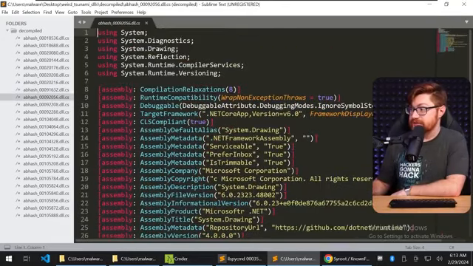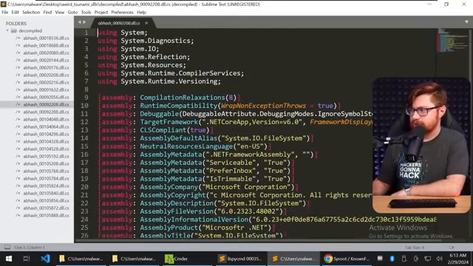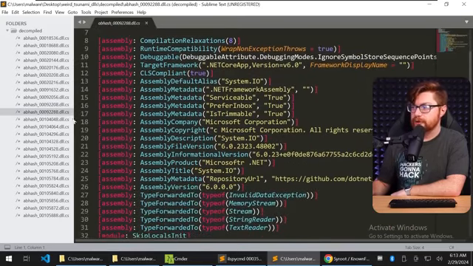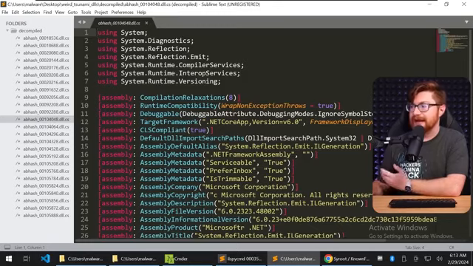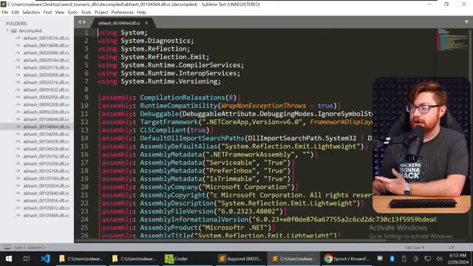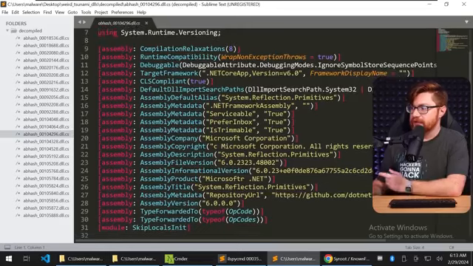System.Diagnostics.Debug, System.Drawing. Okay, those are probably just boilerplate, right? You see those all the time. But it's interesting that these are all bundled into the executable. I mean, they have to be, right? If they actually want to use them, it wants to be a static, fully compiled, one location binary. Is there any other weird stuff?